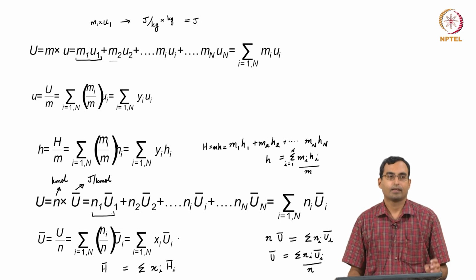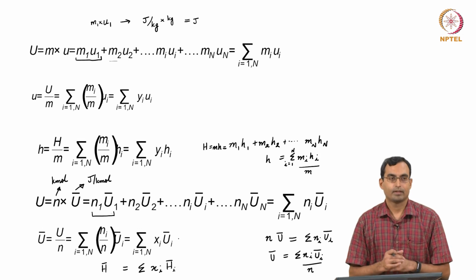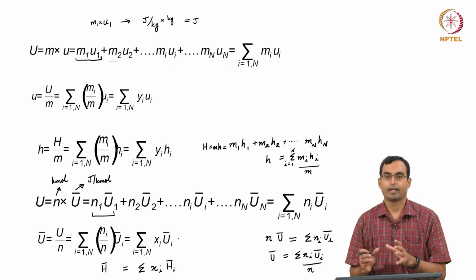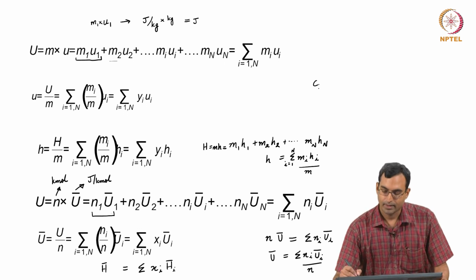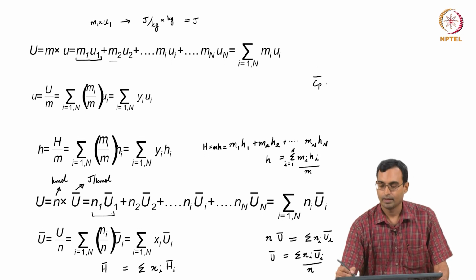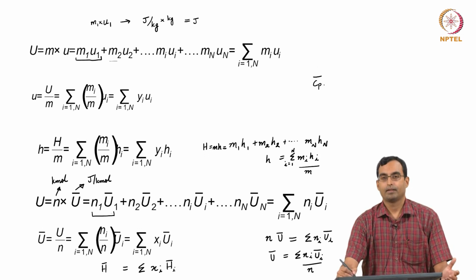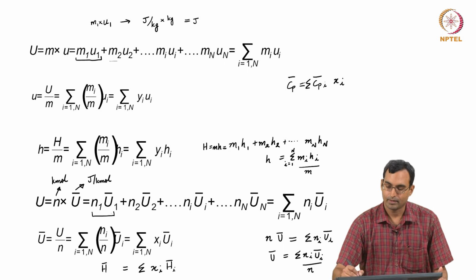If I have Cv of individual gases in terms of joule per kg Kelvin, I would take Cv of the mixture as sigma of Yi into Cvi. I can also find out Cp and Cv of the mixture in other units. For example, if I was having molar Cp's, the unit of this would be, for example, joules per kilomole Kelvin, and if I wanted to find out Cp bar of the mixture, I would multiply by the mole fraction and sum.